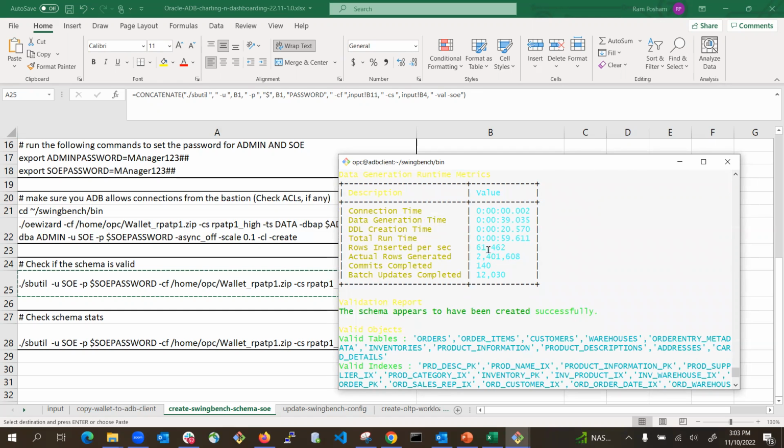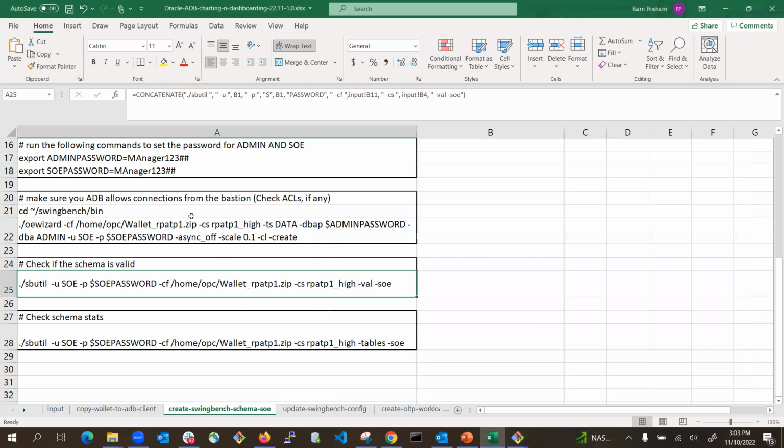If you can read this, it says rows inserted per second is 61,000, and the actual number of rows generated is 2 million, and commit complete 140. How much time did it take? Data generation time, it took 59 seconds total. All right, total runtime was 59 seconds. It felt like more than a minute, but it's only 59 seconds. All right, that is completed.